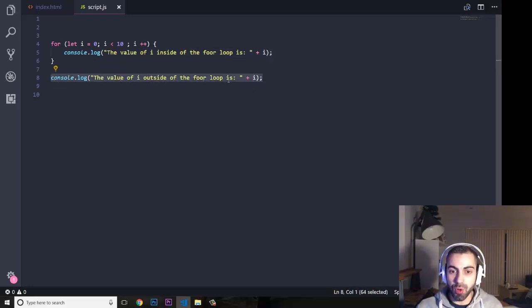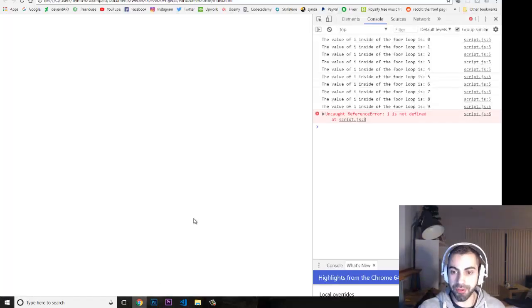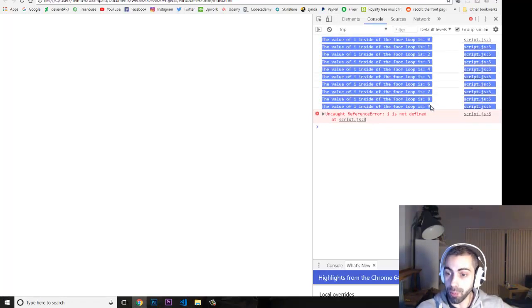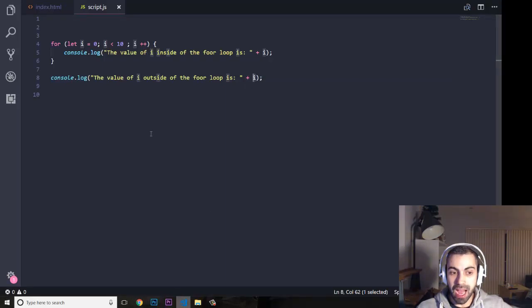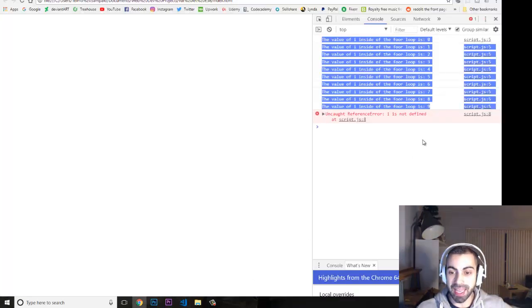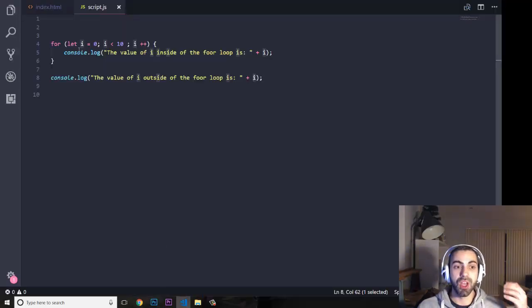This value in here, if you're going to try to access it, you can't, because you are using let. Let only works inside of the same local scope. Okay, let's refresh and see. Look, all of these values inside of the for loop are working, but if you try to access i, this value i, outside of this for loop, it will give you an error because this variable only works inside of this local scope. So basically that's the main difference between let and var.